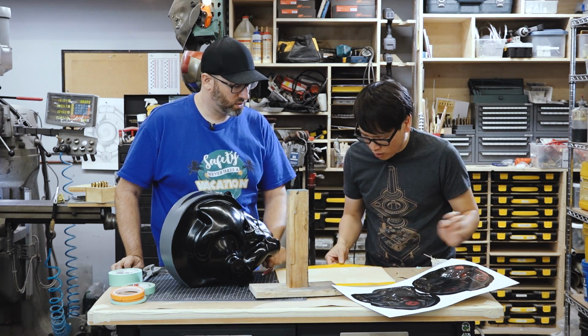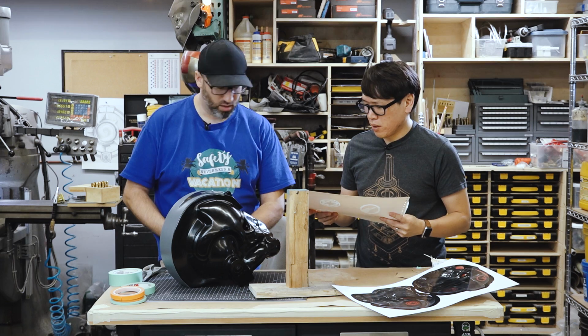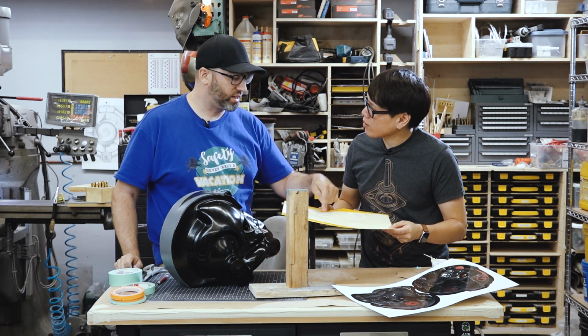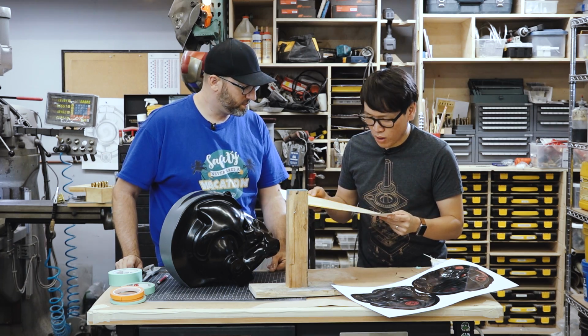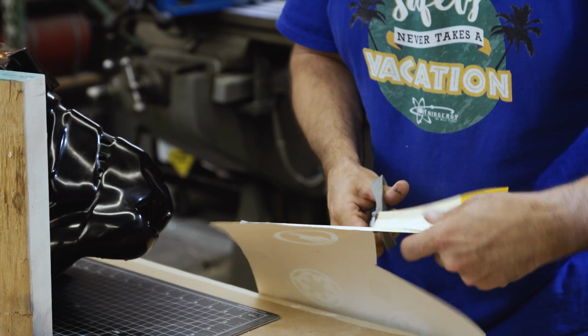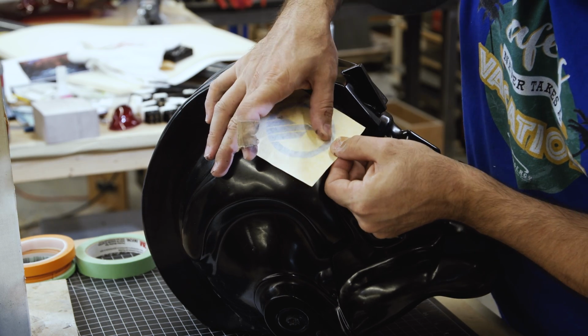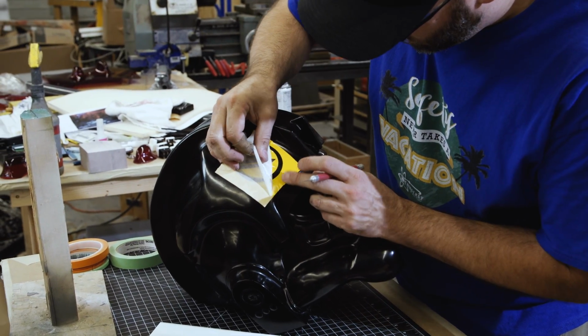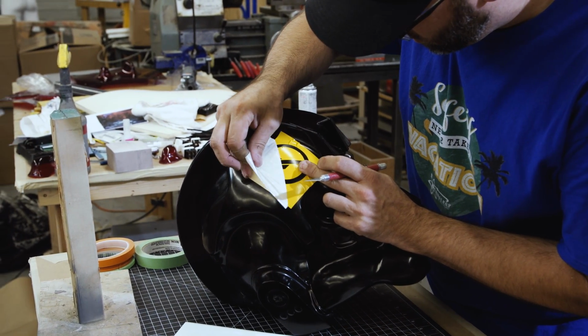So what you have here are decals that are the stencils. Yeah, these are cut out of masking material. One of the guys that works for me, Nick, has a cutting plotter at home, so he cut out these stencils for me. Oh, sweet. So we're going to cut this out, affix it on the right location, and then mask all around it as well, and then spray red. Spray red over that. Yep. Sweet. Okay.